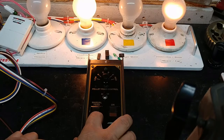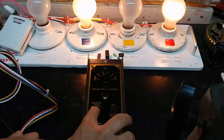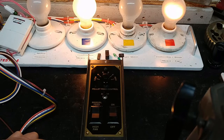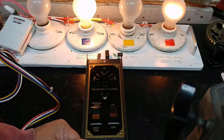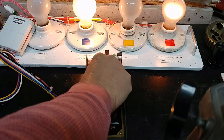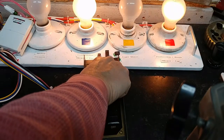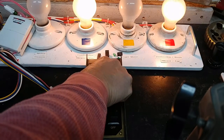The other thing I can check is the high fan. That should make the fan light come on brightest. There we see it. It's on brightest. That's as bright as it'll get, and that indicates that the motor would run harder. The other thing I can do in manual mode is to rotate through the intensity or the speeds for the room fan, and as you can see it changes intensity. So that is working correctly.